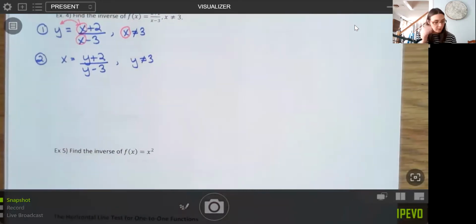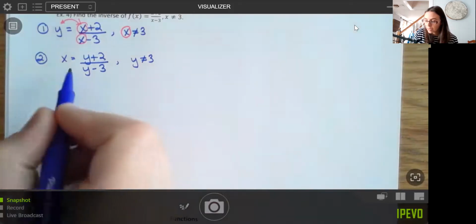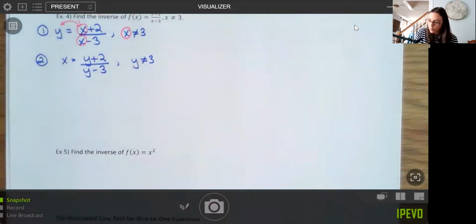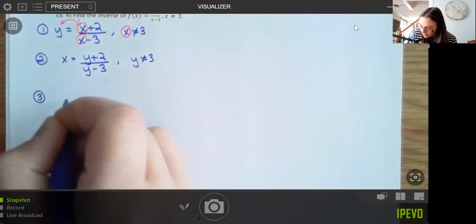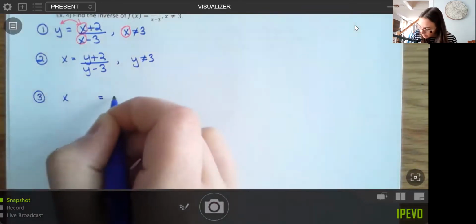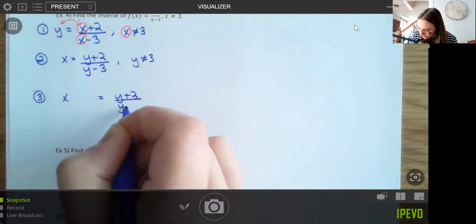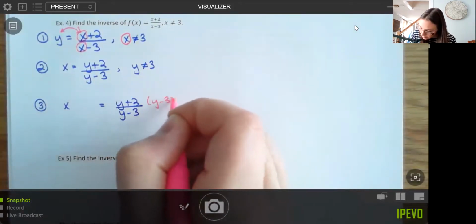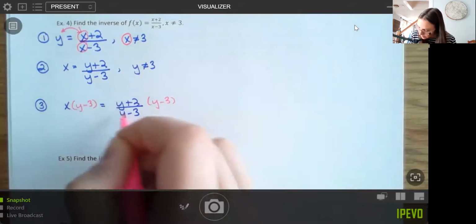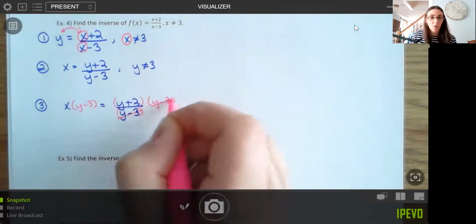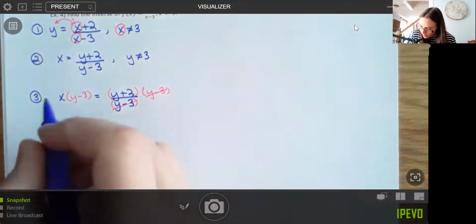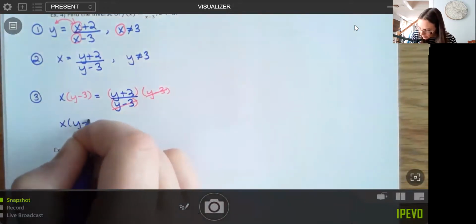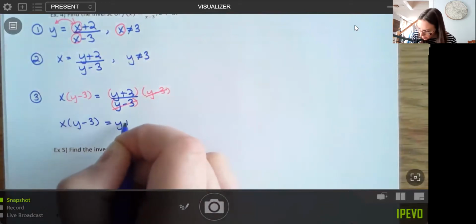All right, and now I have to solve for y. So this one's a little bit trickier. So we want to think how we can solve. What I can do here is I can use a cross multiplying technique, or you can think of it more like a fraction. Let me give myself a little space here. And think about, well, how do I cancel that denominator? And I can multiply both sides by that y minus 3. And keep in mind, these are in groups. So this would cancel that whole group there. So I would have x times y minus 3 equals y plus 2 now.